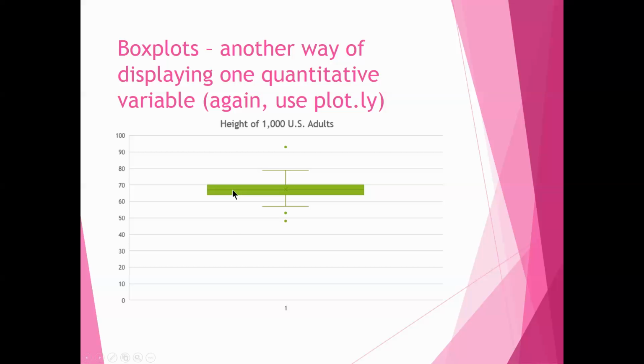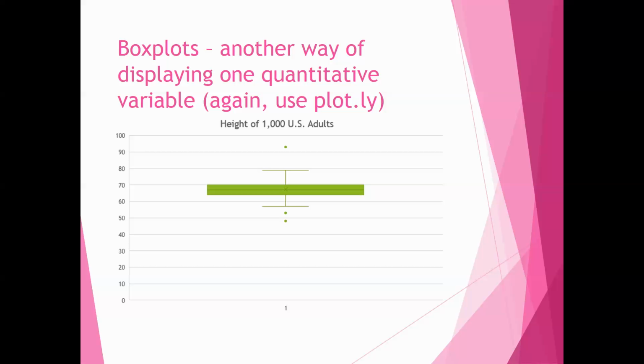So that's 66 inches. What this line is telling us is that 50% of the 1,000 people are at a height of around 66 inches or below, and 50% are above. So it's the 50% mark. How about this here? Well, that's the 75% mark at the top of that box. That's about 70 inches. So about 25% of the people are more than 70 inches, and 75% are below. And down here, that's the 25%, or the 25th percentile. That's about, I don't know, 63, 60, somewhere in there, 63 inches.